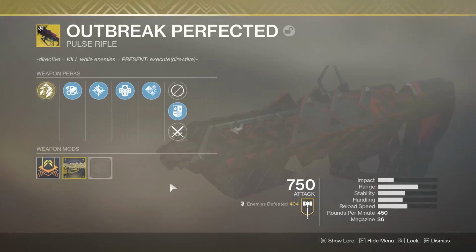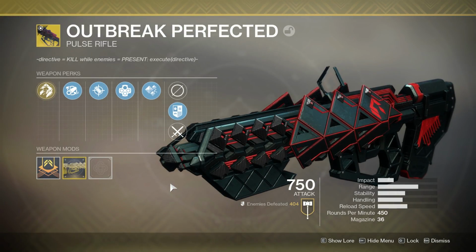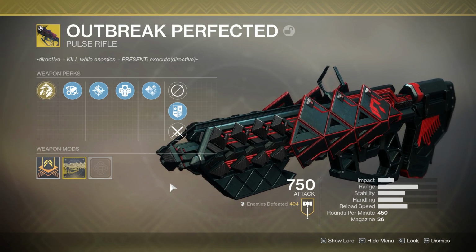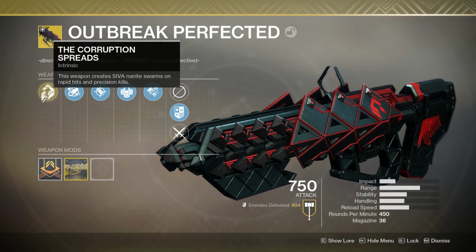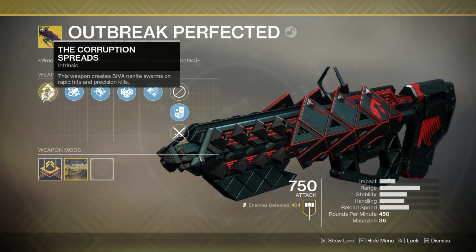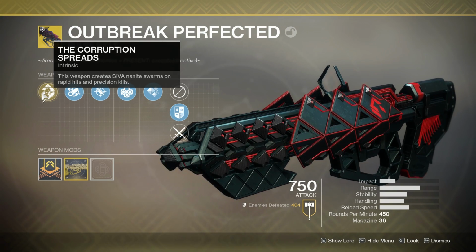Next is Outbreak Perfected. The exotic pulse originally from the Wrath of the Machine raid quest in Destiny 1. Now part of the 0-hour secret mission, the gun is super reliable and enjoyable to use for both DPS and ad clearing, and it's only going to get better in Season 8.